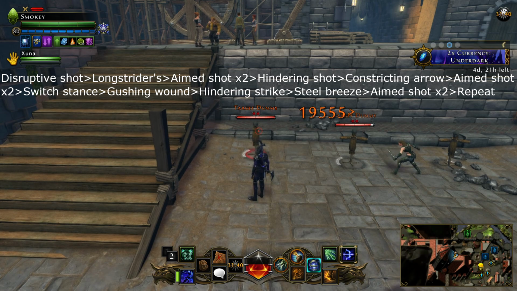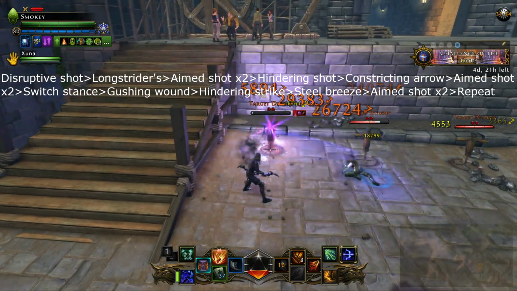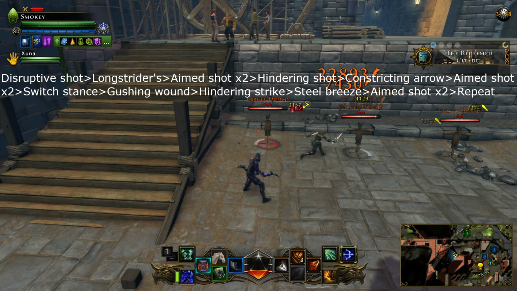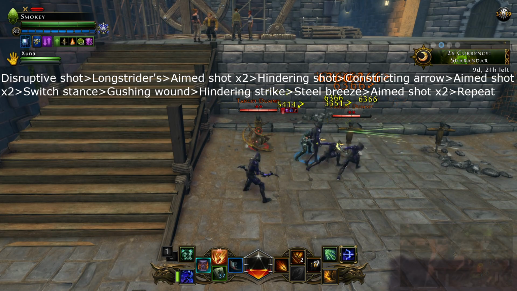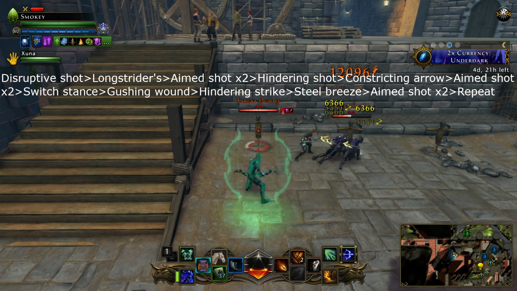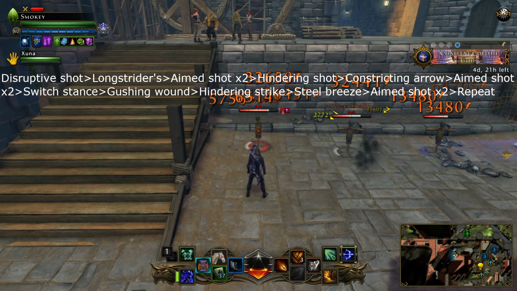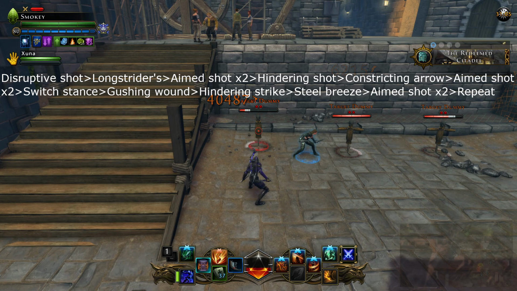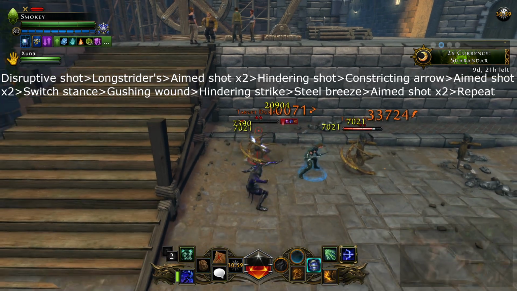Right, so the rotation is daily, Longstriders, at will twice. Obviously while using M-Chop twice, you will be wanting to double tap to keep the rate of change buff up. And then you'll want Hindering, Constricting, while obviously double tapping between each action. So always got to keep the double tap up. So for the Constricting and Hindering, you will at will twice, like so. And then you would use Gushing Wound, Constricting, Hindering, and repeat.